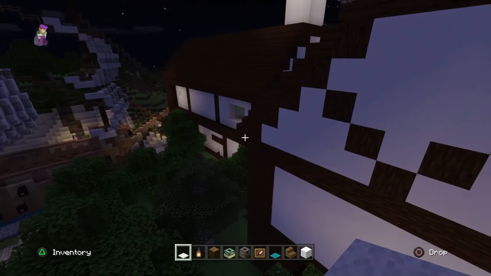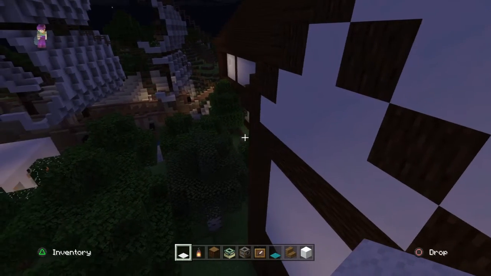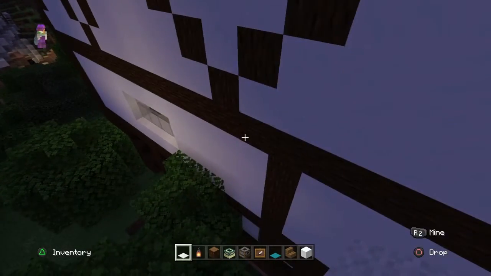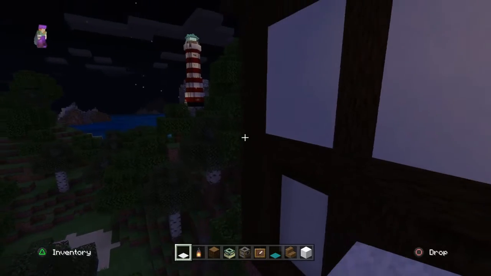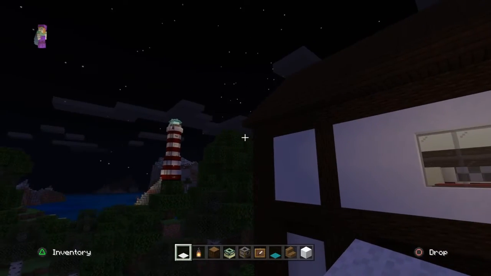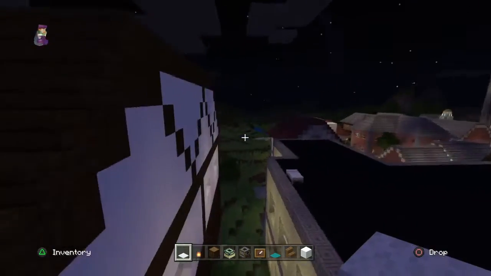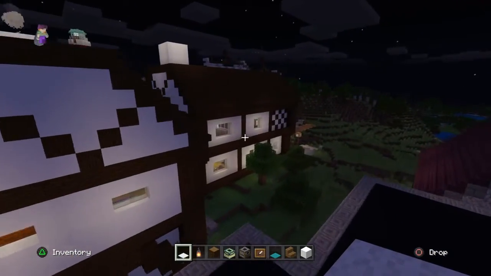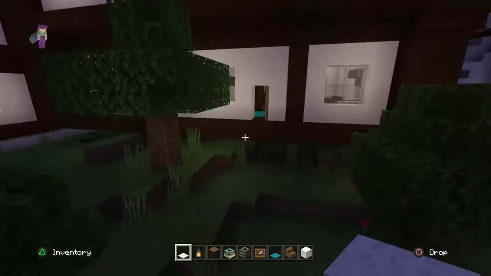Maybe next time if I do another build like this, I might pop it out a little bit more, like we did here, just to give it a little more depth on top. I don't know yet, might not do it this way even. So this is the second house.